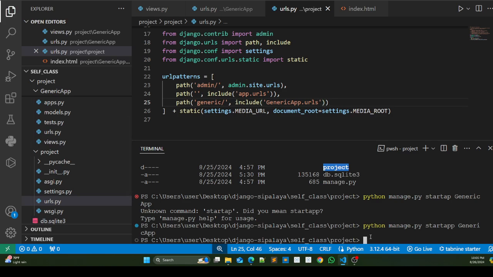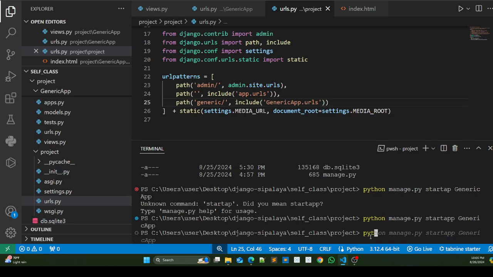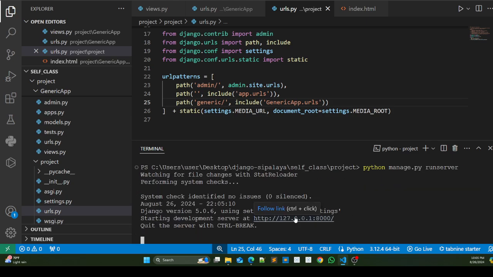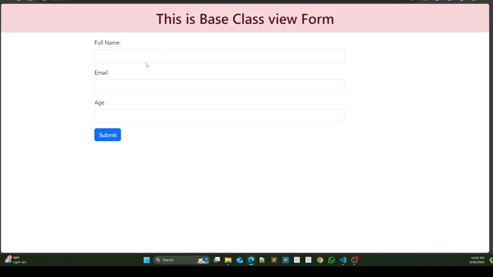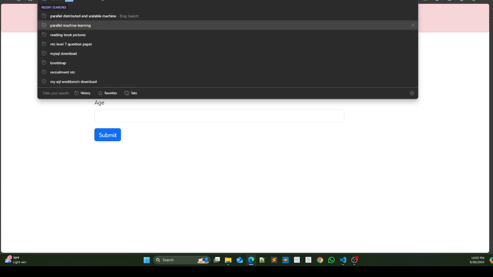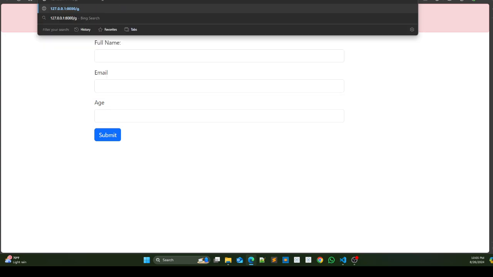Let me first of all run this program: python manage.py runserver. After this let me go to this link, and it is not showing this, so I should go to the generic.